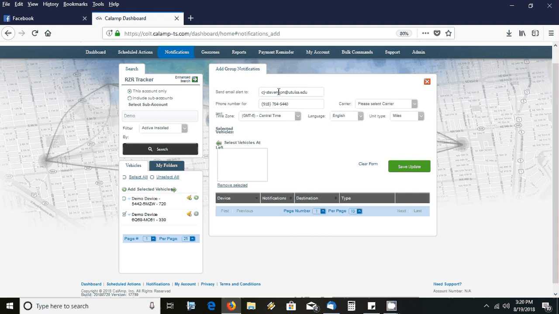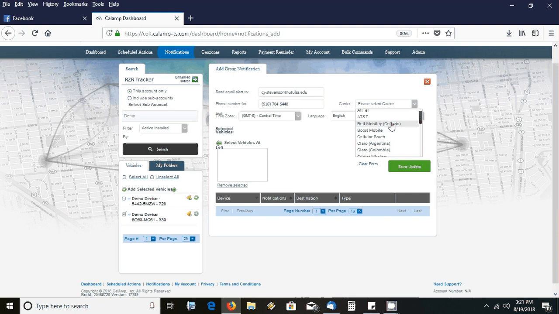and what it's going to do is populate this with your email address and phone number. If it doesn't, just go ahead and type your information in. Now where it says carrier here, this is your cell phone carrier. So whatever your cell phone provider is, that's what you're going to select. Now I use AT&T, so that's what I'm going to select. Now there have been rare cases where a customer has a very local small cell provider. We can try to get them added on there. It's about a 50-50 chance on getting it to work, but you have all this list of providers. All your major brands are up there and working.